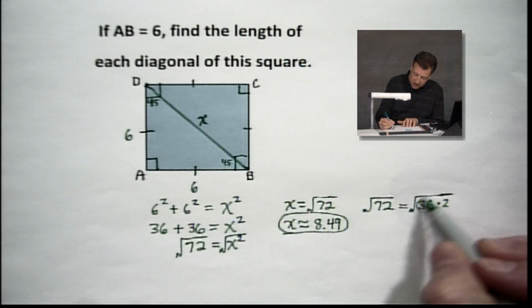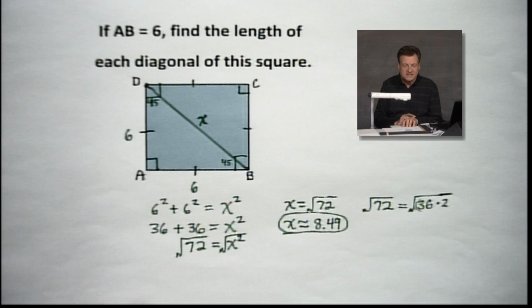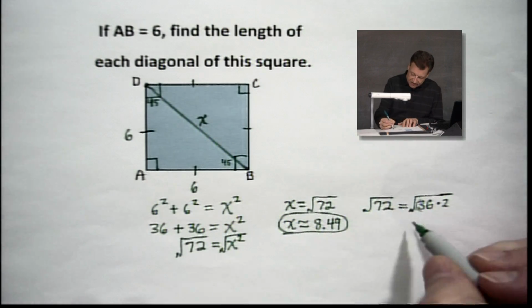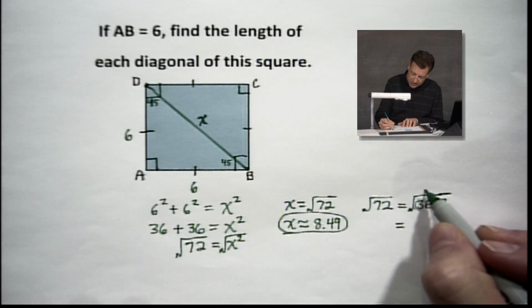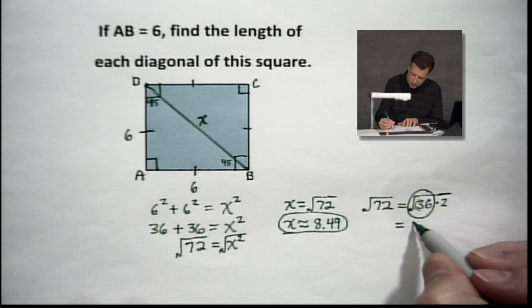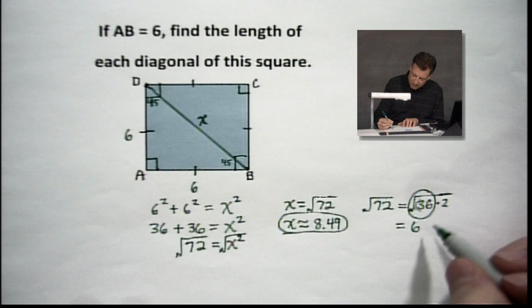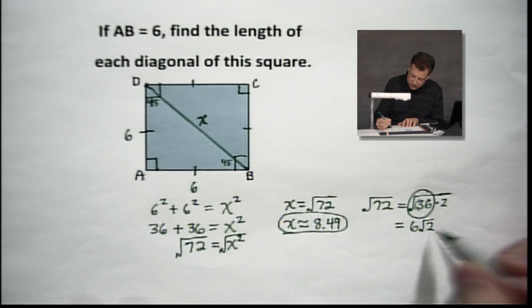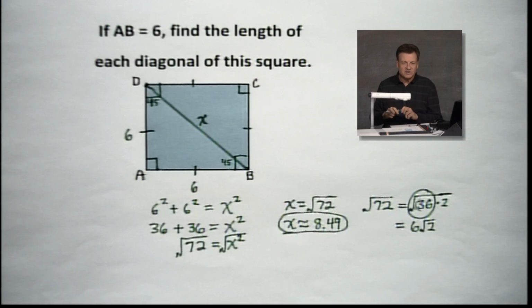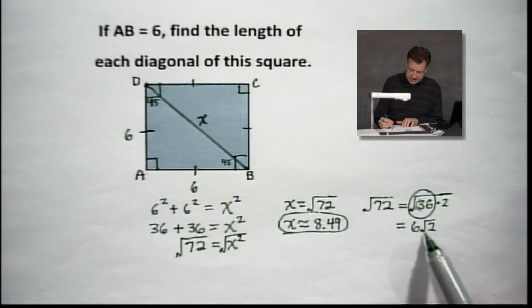What I've got going here is I can take the square root of 36, and it's going to be 6. So what I do is I basically work this half of the problem and say pull out a 6, because that's what the square root of 36 is. What have I got left behind? I've got this pesky little root of 2. Now, I've got a feeling some of you are going like, are we done? We are done. That's simplified radical form. All right, that's a radical form and it's simplified. 6 times the square root of 2.